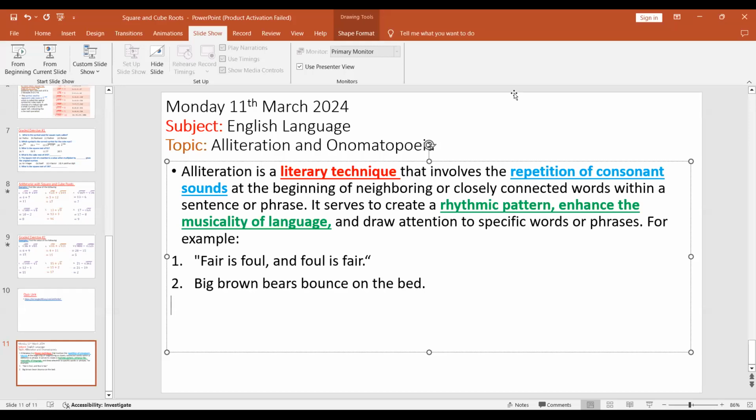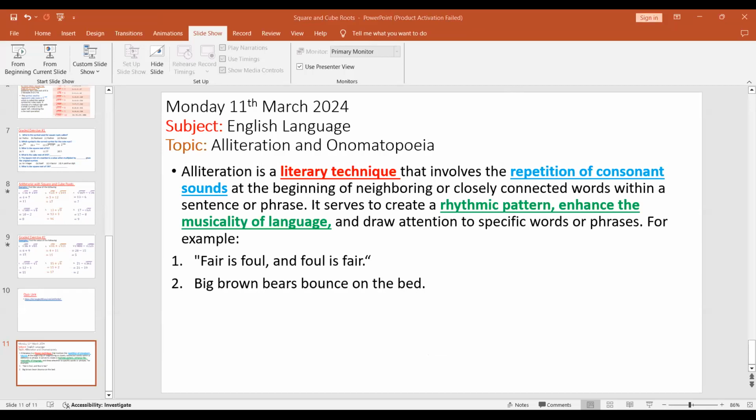Now let's look at onomatopoeia. So alliteration deals with repetition of a certain sound, right? But onomatopoeia is one particular sound. So Jevin already beat me to it. He has sh, sh as an example of onomatopoeia. Why is that an example of onomatopoeia? Because the word says exactly how it's spelled. Very good. So it imitates or evokes the sound associated with the subject that is being described, right?